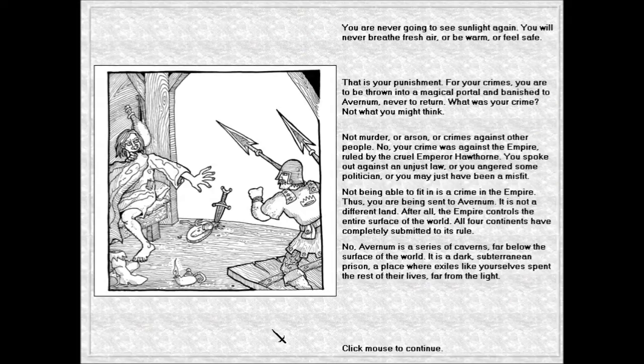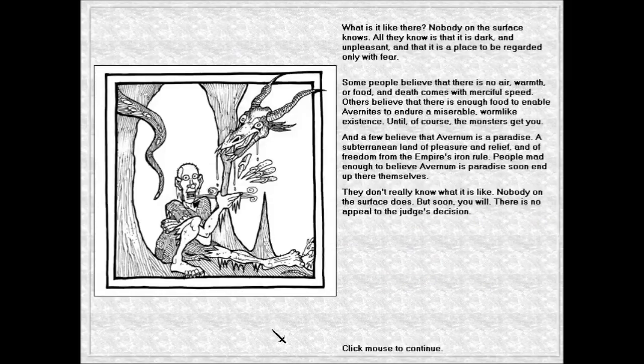It is a dark subterranean prison, a place where exiles like yourselves spent the rest of their lives, far from the light. What is it like there? Nobody on the surface knows. All they know is that it is dark and unpleasant, and that it is a place to be regarded only with fear. Some people believe that there is no air, warmth, or food, and death comes with merciful speed. Others believe that there is enough food to enable Avernites to endure a miserable, worm-like existence, until of course the monsters get you. And a few believe that Avernum is a paradise, a subterranean land of pleasure and relief, and of freedom from the Empire's iron rule.